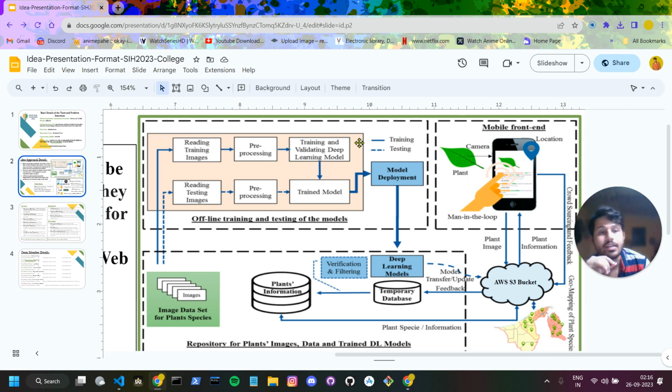After that pre-processing, we'll be training and validating the model. We will train on a large data set, then fine tune the model by testing it on the testing sets. If the results on the testing sets come out less accurate, we will fine tune further. Then we will deploy the model on the backend for further predictions.